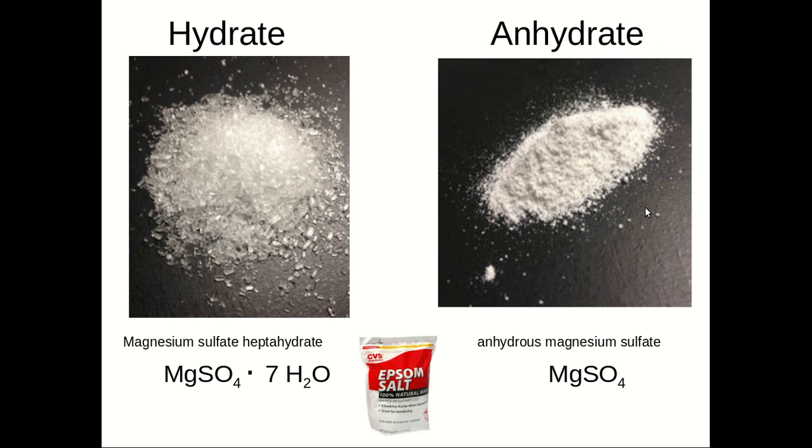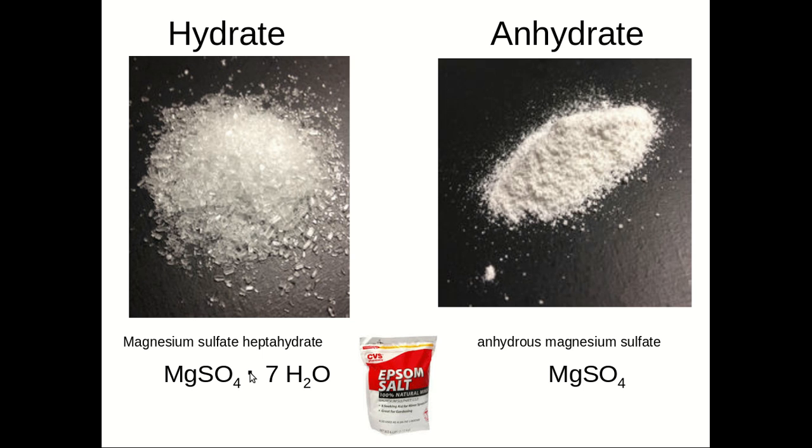Now, I want to show you this next slide that I made just because this is a hydrate that you may have already encountered in your life. Maybe you take care of an elderly parent or something, and for their aches in the muscles and joints, maybe they put Epsom salts, as you see in the CVS bag, into their bath. Or for constipation, maybe they mix a little bit of Epsom salt in with their water. Epsom salt is magnesium sulfate heptahydrate. Right now, let me take you through this notation here.